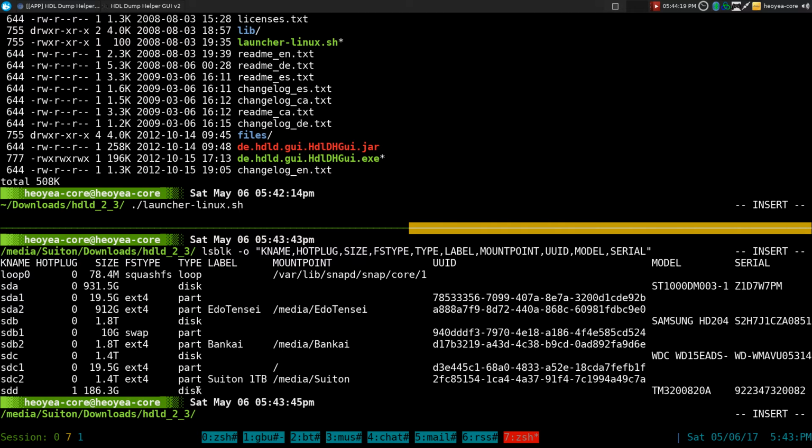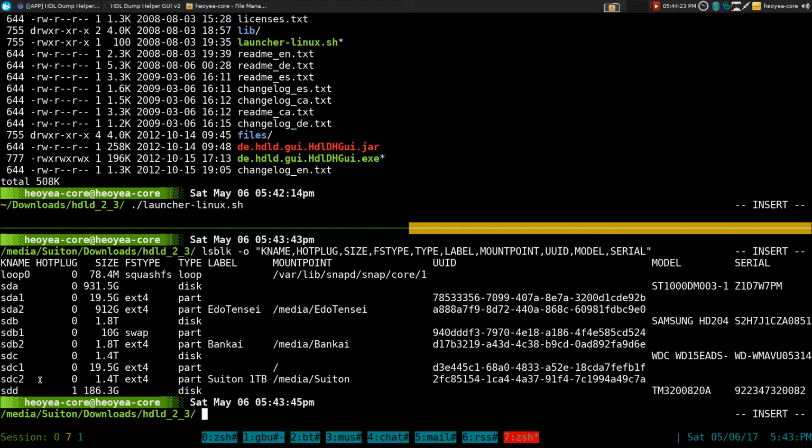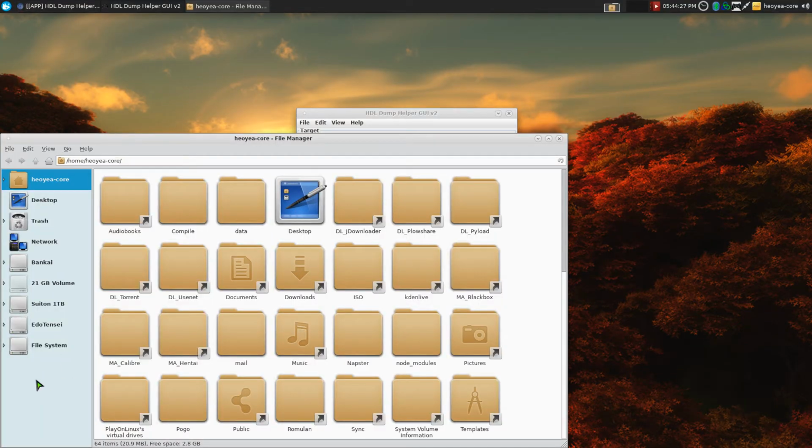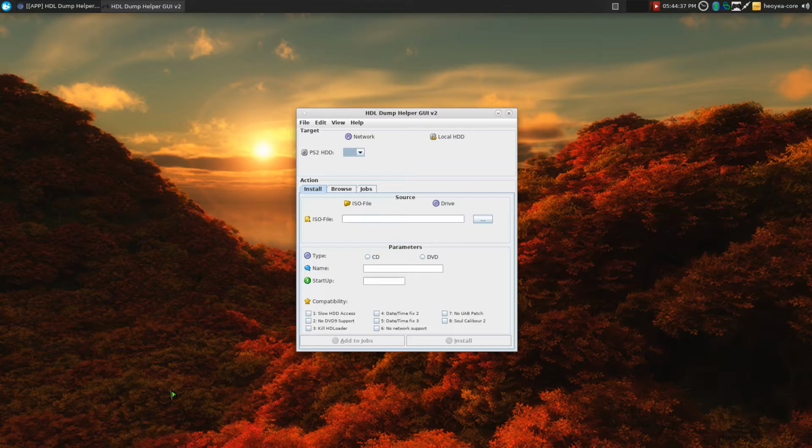It just knows that it exists. So if I open my file manager here, you see it doesn't really show up, that 200 gigs one, because it can't really mount something that it doesn't recognize. The only thing it recognizes is that it exists. Anyways, we just need to know that this one's SDD for our example here. We do SDD here, right? And this one will tell us to type in our password.